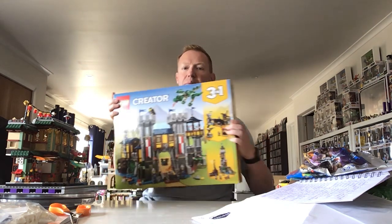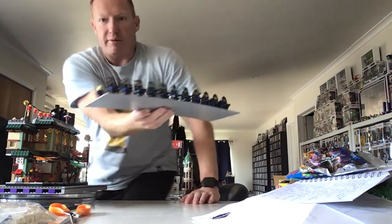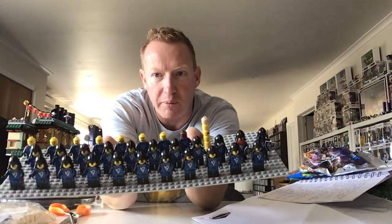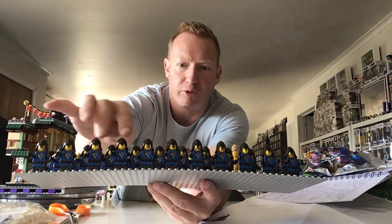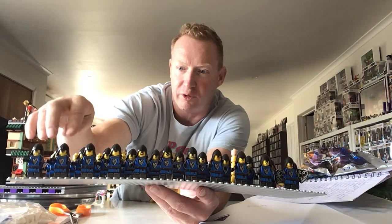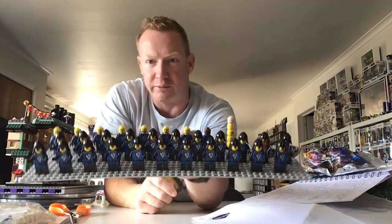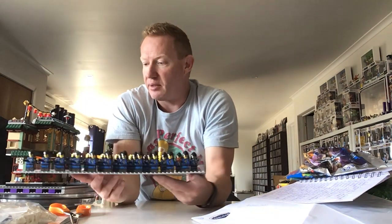I've been doing a little bit of army building, which if I just go off camera slightly, and come back, you can see that I've built up a bit of an army there. I think there's about 30 there. I think I've got another 10 on order from Lego, which should show up possibly today, maybe Monday. So yeah, doing a little bit of army building there with my Black Falcons. So that's about it for my haul.